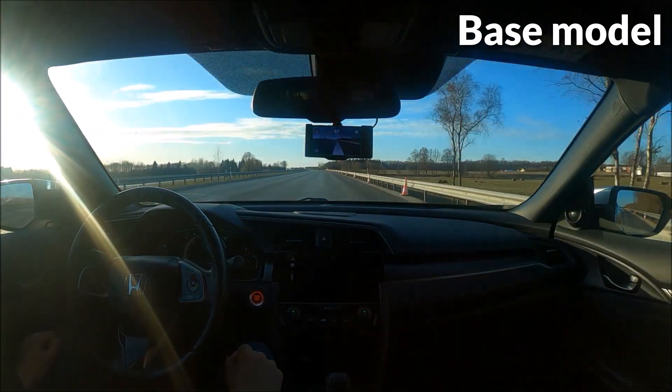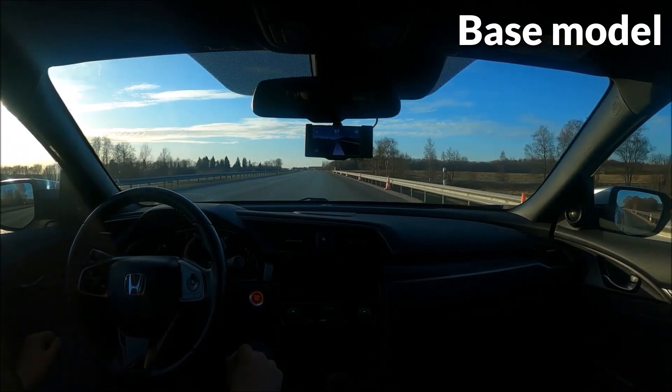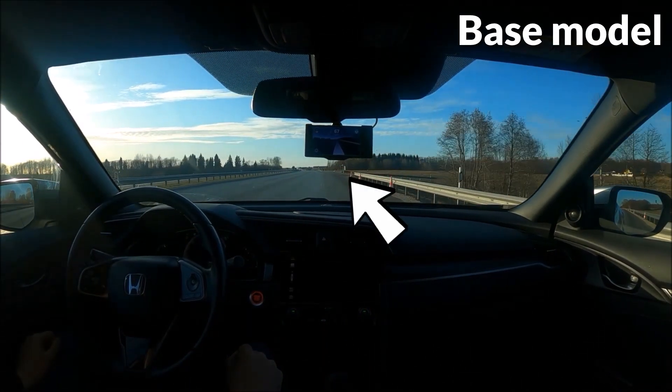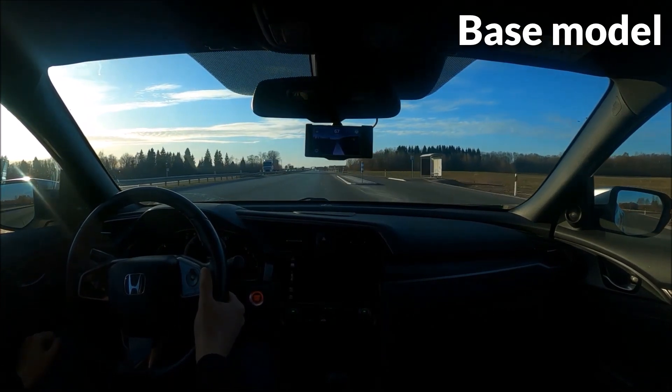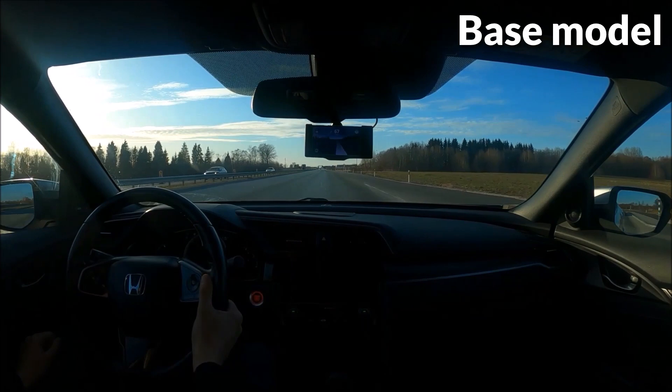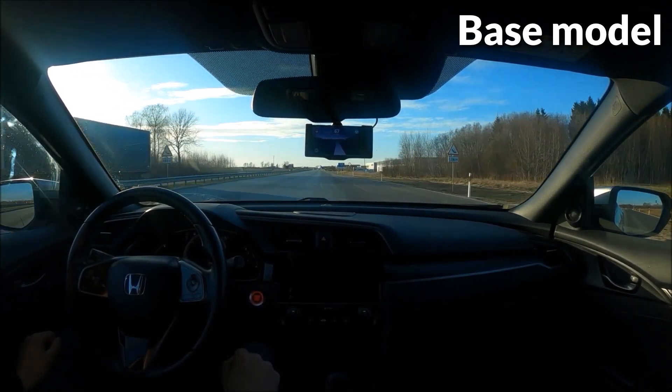Now here is a good example of why the driver's attention is always needed. Off to the right, there is a bus stop and a safety curb separating it from traffic. OpenPilot did not detect this in time, and I needed to correct my path in order to not hit the curb. Fast forward again.